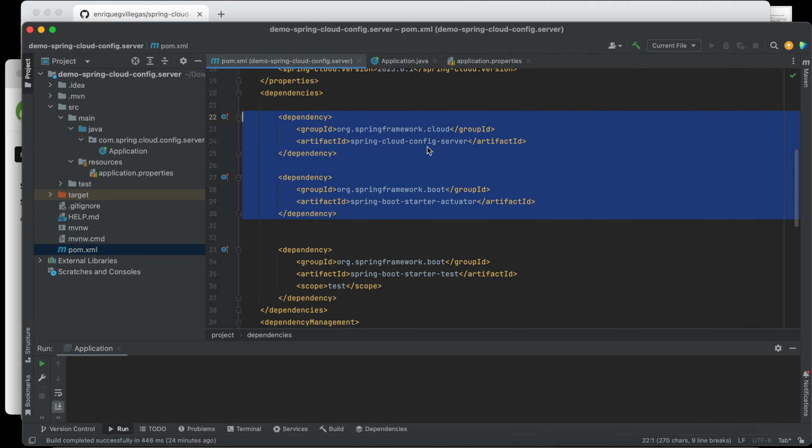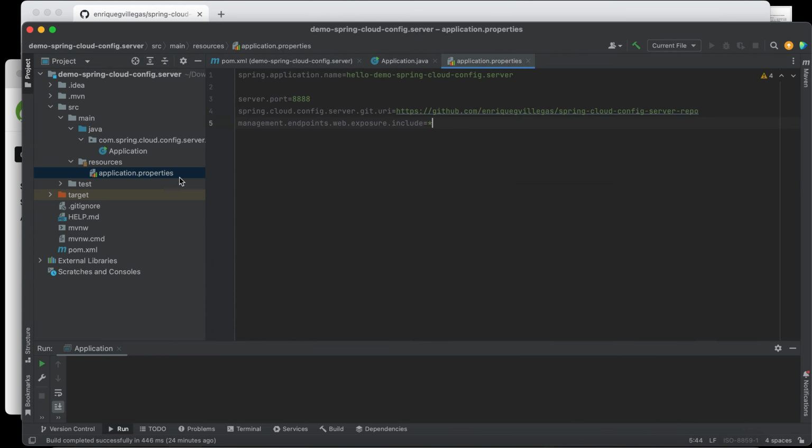Then for the configuration, of course, we need to assign a server port. In this demo, I will use 8888. Then we need to configure this URI, the server git URI.